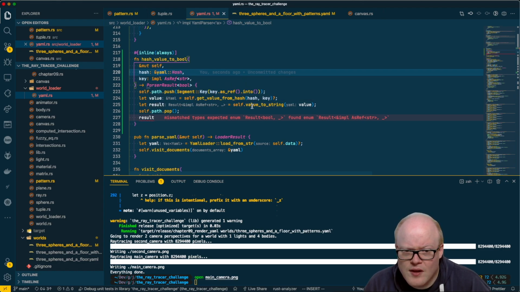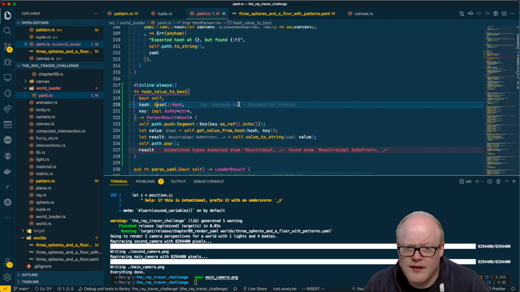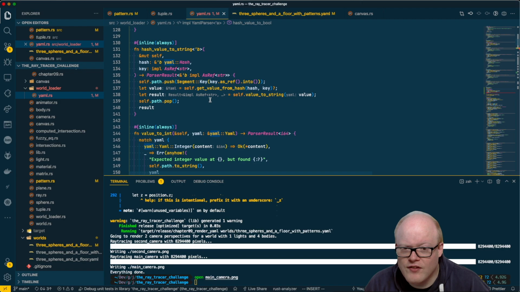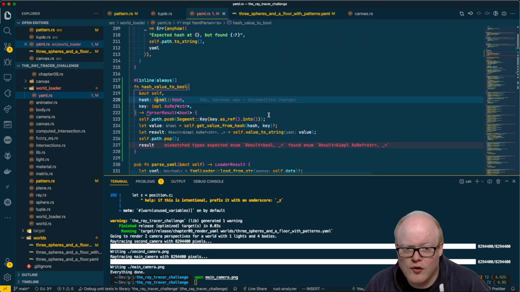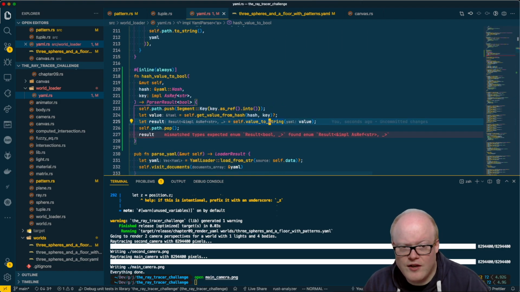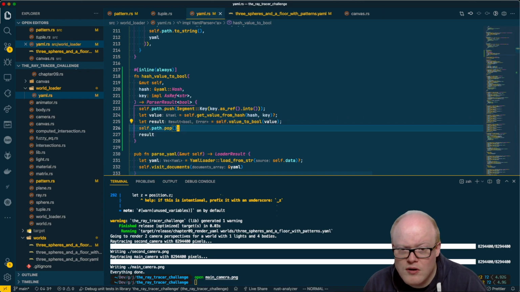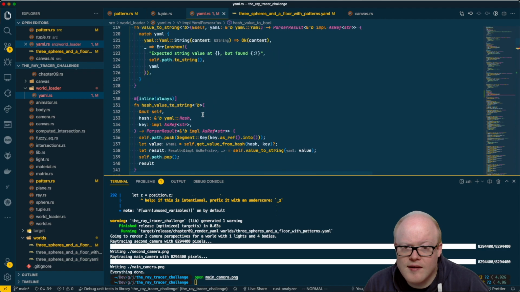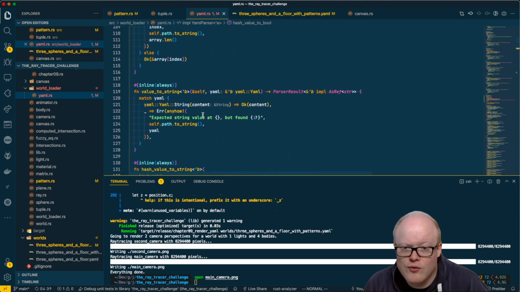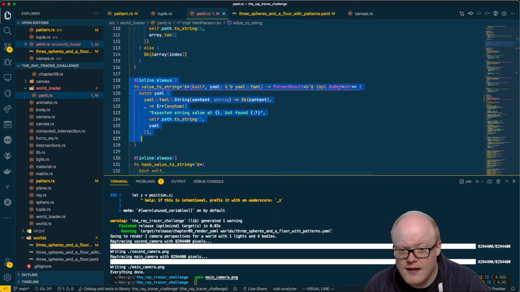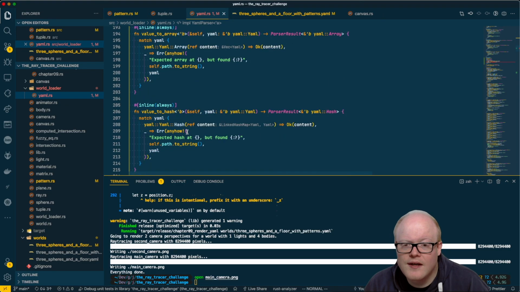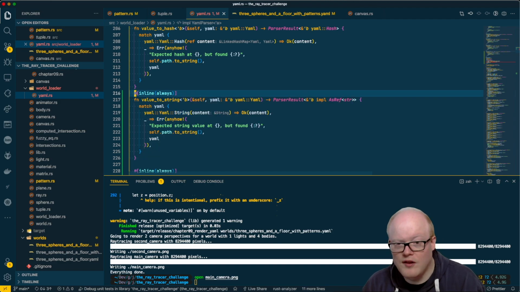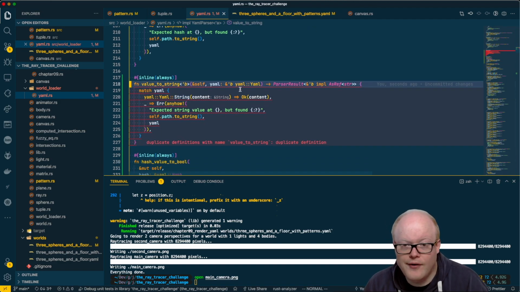So the result would be yes, and we would need to implement this as well. So let's copy the value to, or first of all, let's value to bool, and then we are returning the result, and now we need something like the value to string function here, and we need to adapt it to work with a bool, to do all the nice error checking there.